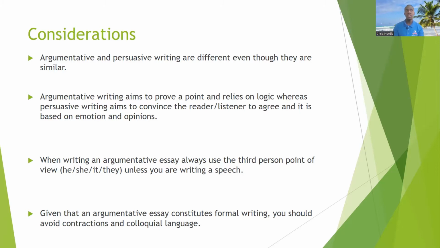Because the aim of an argument is to prove a point, not necessarily to get the other person to agree, but to prove a point, right? So you would like that person to understand where you're coming from, not necessarily to agree with you, but to understand where you are coming from. Whereas with persuasion, you are trying to get that person to actually agree with you, right? So you're going to employ a lot more subjective methods.